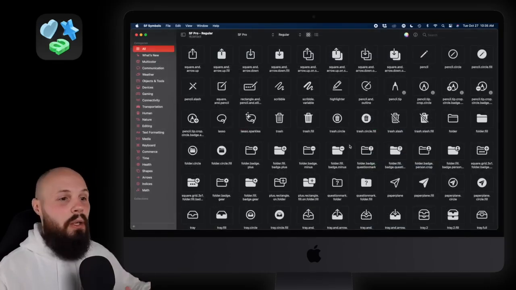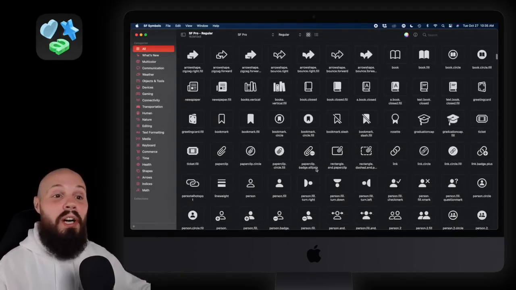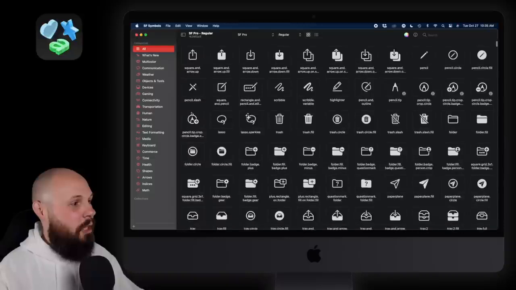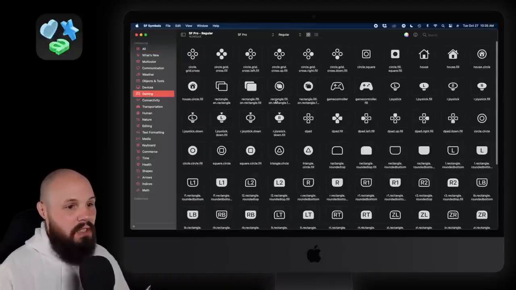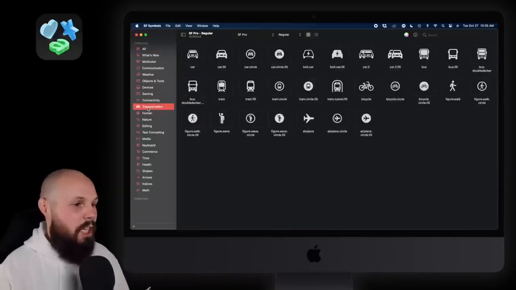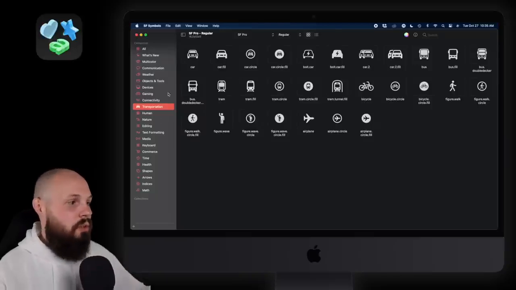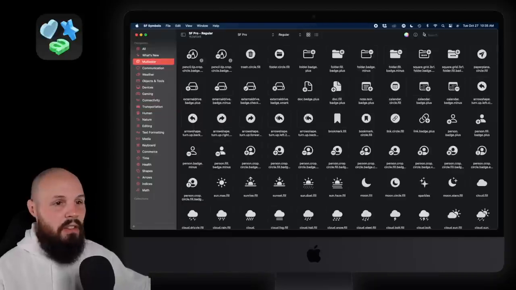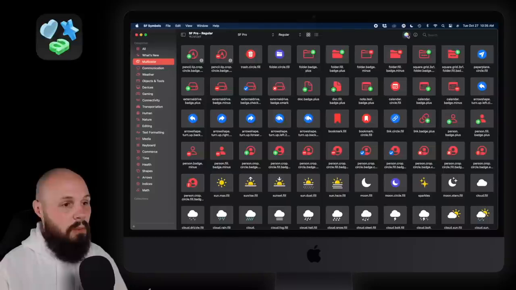So once you've got that downloaded and you open it up, and I made it full screen, again, here's all 2,400 icons, right? And you see the categories on the left, but we'll tap on gaming, just as an example. So you've got all these controller icons, D-pads, buttons, transportation, all kinds of cars, planes, cool. So any topic you want over here, click on multicolor. You can click there, or you can click this little color wheel to get the multicolor.